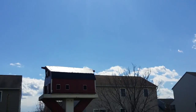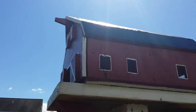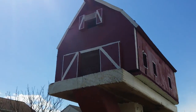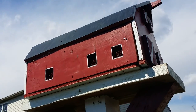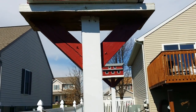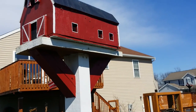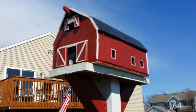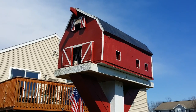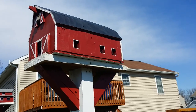This is another version of a barn that I've built. Again, this is on a four by six post with two by fours at the base of the barn itself to hold it up. Like I said, these are very heavy — you just saw a bird fly out. They're definitely weather-resistant.